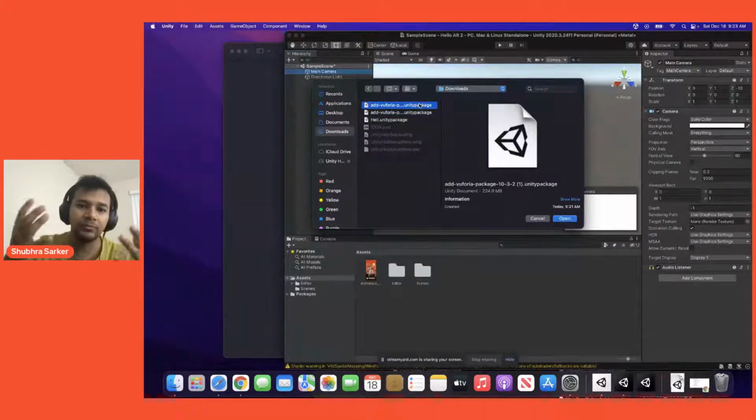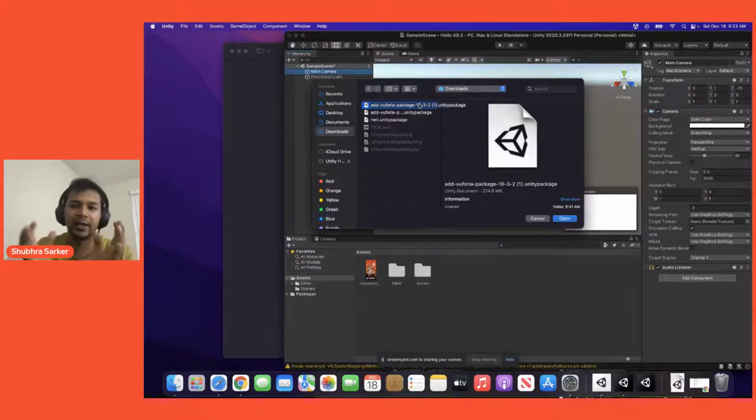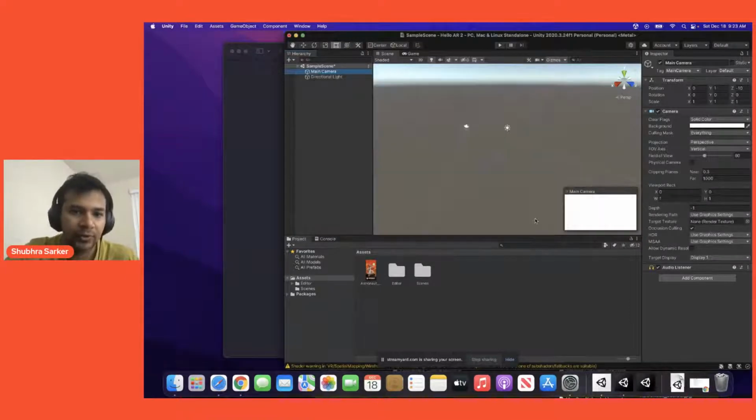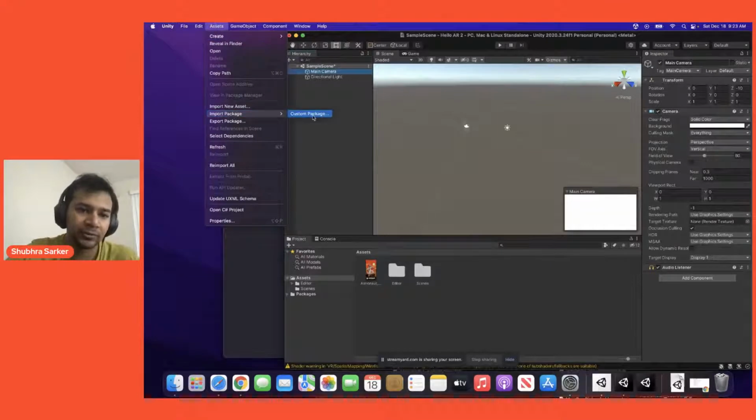These are called Unity packages. They are a particular set of objects combined together, maybe 10, 20 thousands of assets packed as one single file. Those are packages. So if I want to import a package, I can go Asset, Import Package, Custom Package.